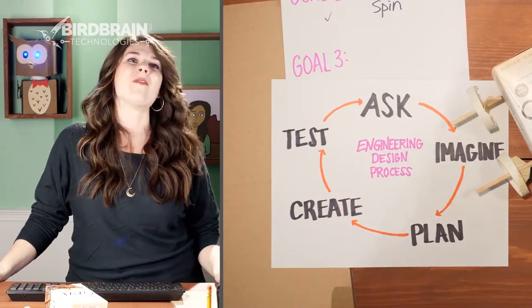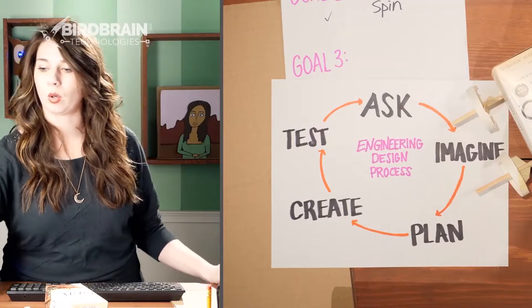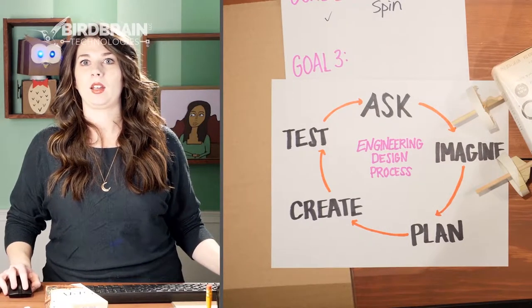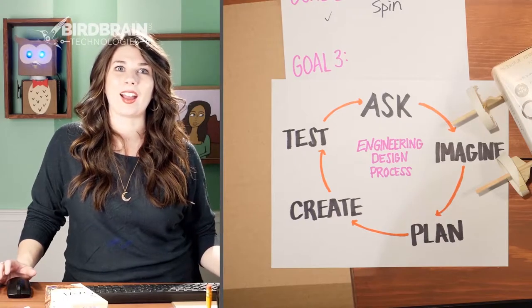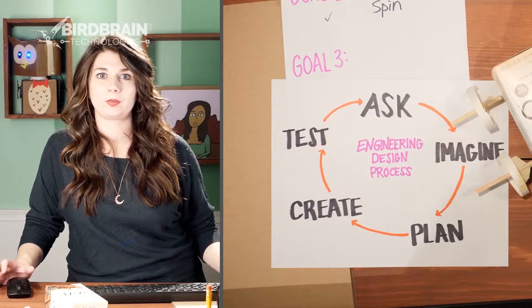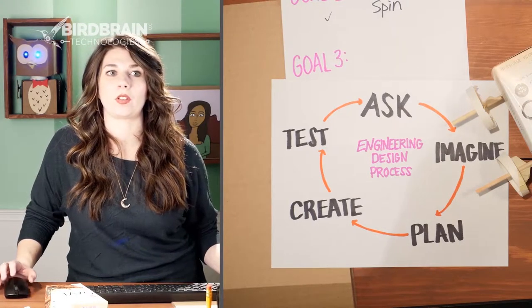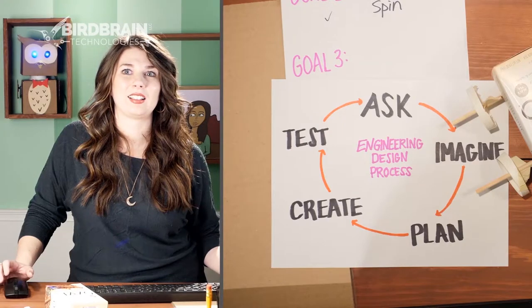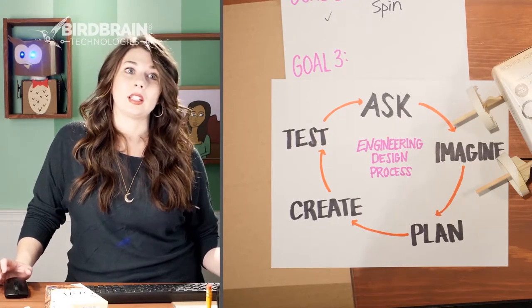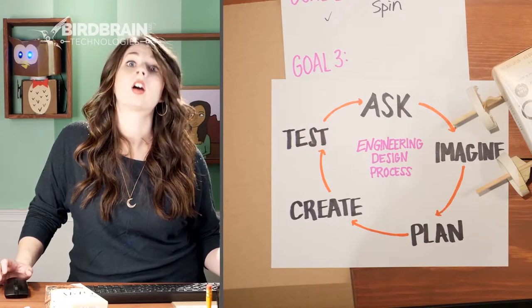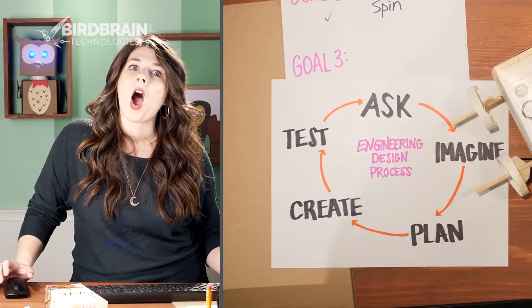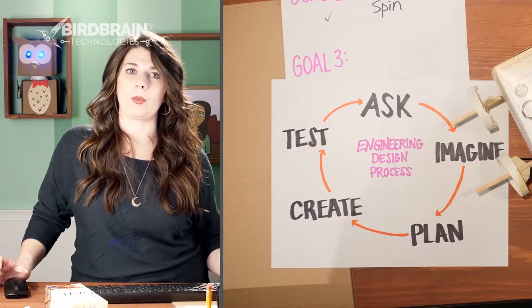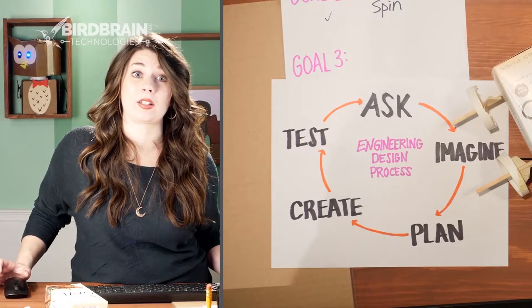Before we do that, I'd love to see your progress on your rovers. Hold it up to the camera — let's go to Micah first. Look at that — it looks like you've got a rover going. Do you have one wheel on or two so far? I have two wheels, but I'm going to only have three because I have a slit on the bottom so a wheel can stick through it. That's a cool design — you're making like a tri-wheel vehicle, like a tricycle or a wheelbarrow. That's cool, I can't wait to see how that turns out!